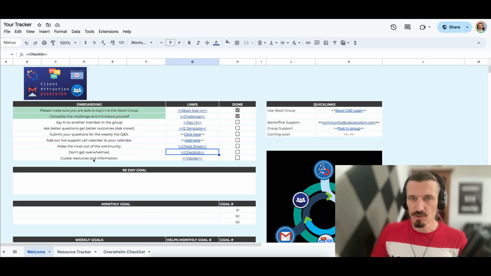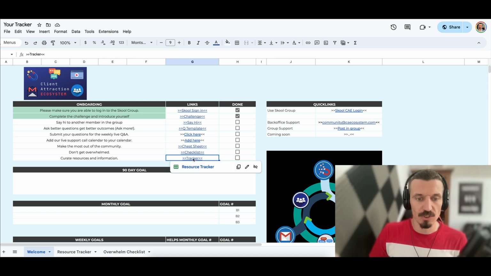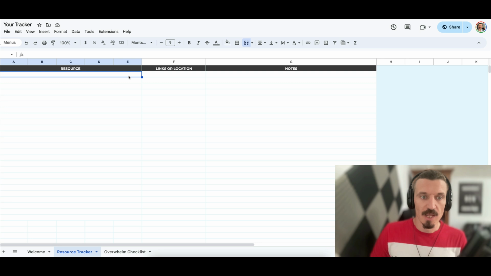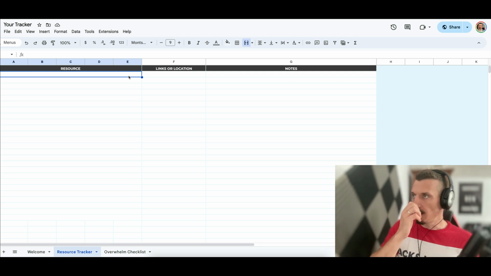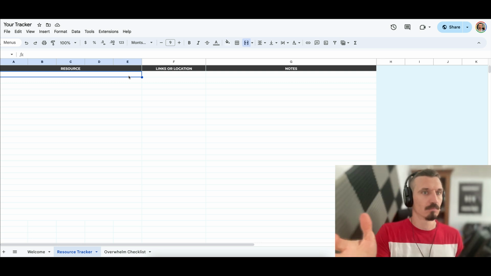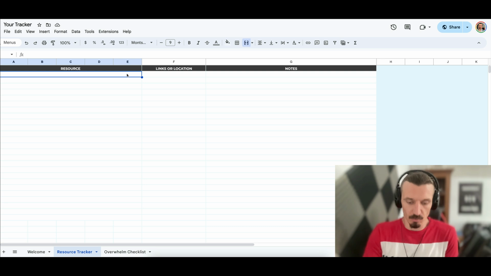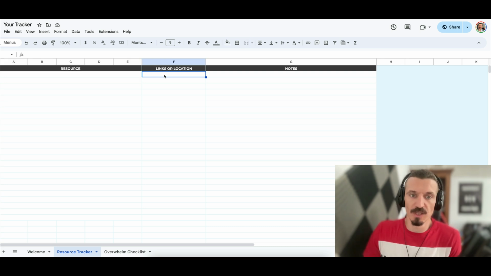To curate the resources and information that we will share in the community, you can go to this tracker. I like to do it like this because I don't like having things all over the place. It can be a resource, so it could be, let's say, a purple label bonus that you can sell and get 100% commission, for example, right? Or give as a bonus. And you have access to that resource, sales page, whatever. You can then write what it is, right? Which one? You can put the link here and any notes if you need around that.